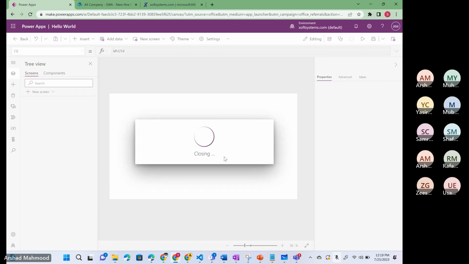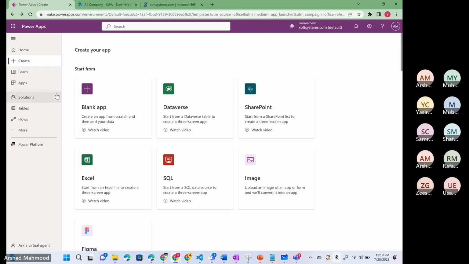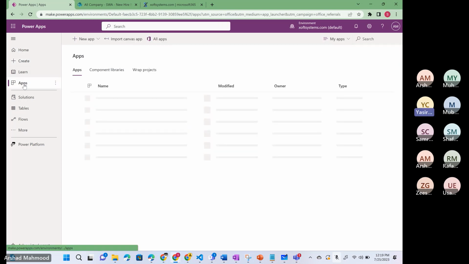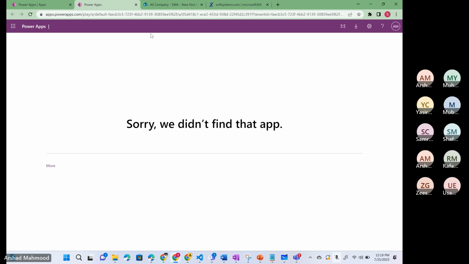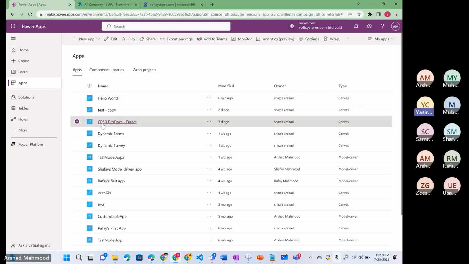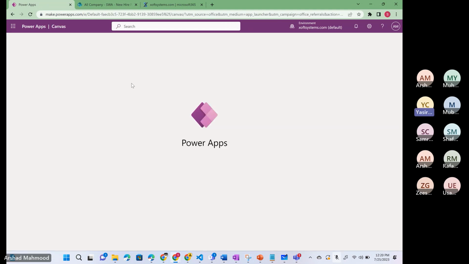Absolutely, that's good. So let me show one application. During the next session, I will bring up a big application. This is not as big. I'm just working on one of the client applications. Oops, it says sorry, I don't have access. Let me see. But I have another application which is pretty big.